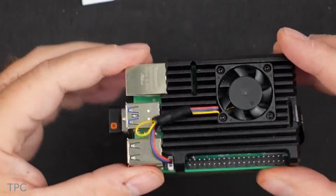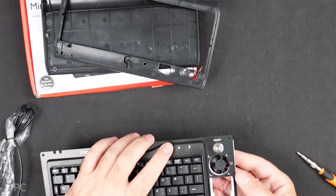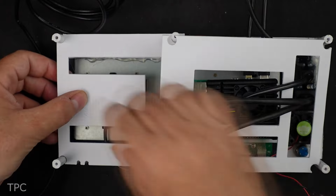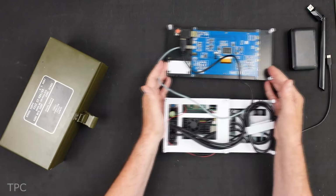For cooling, the Pi is equipped with an aluminum heatsink, and a 30mm fan has been added to vent the metal enclosure. The system currently runs on an external power supply, but the creator has also reserved space inside the enclosure for a power bank.